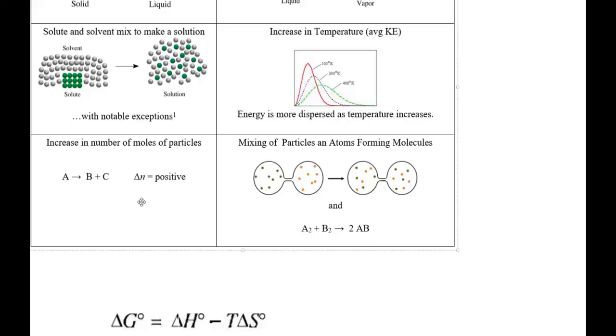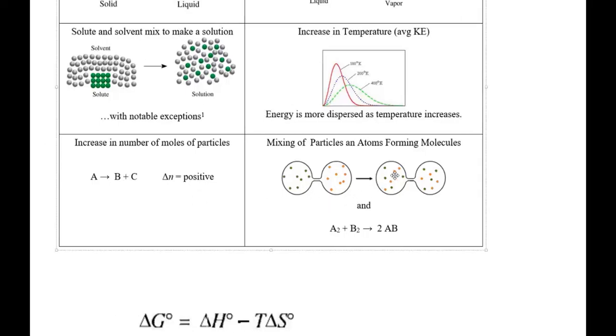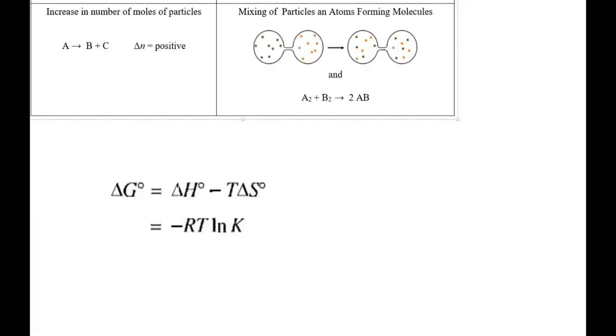dissociate, if you decompose, your change in moles is positive, you're making things more random. Mixing of particles and forming molecules. If you mix stuff together, it's more random. We've got our equation, Gibbs free energy. You want more Gibbs free energy? Exothermic reaction. You want more Gibbs energy? You want a reaction to go forward? You increase the randomness. And they come together. They both are involved. We'll also use this to prove why a negative delta G gives us a large K.